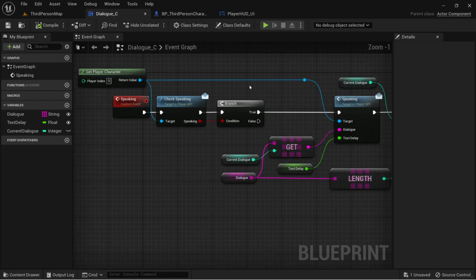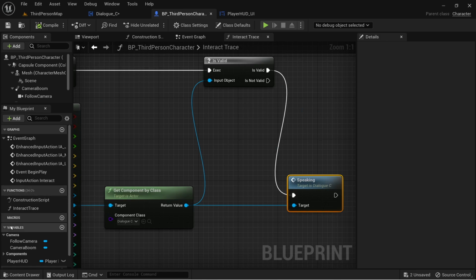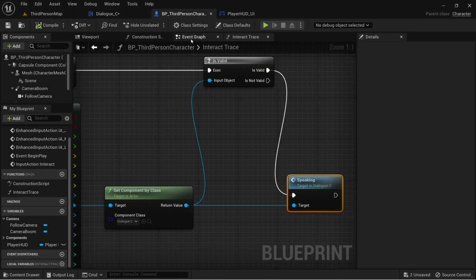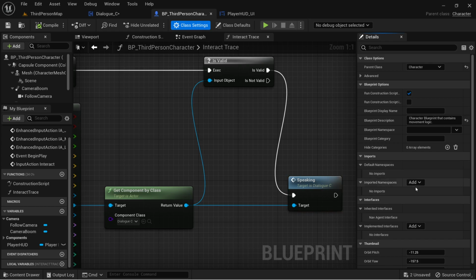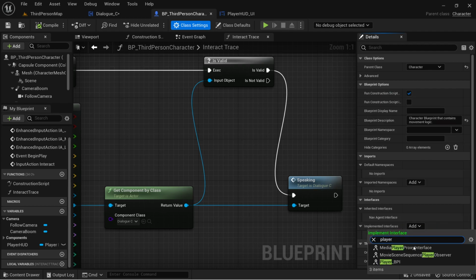Okay. Ah, because we never... Oh, and that needs to be on the false. So in the third person character, we need to set up the actual player blueprint interface. Under the class settings, it helps if we actually add this, I suppose.